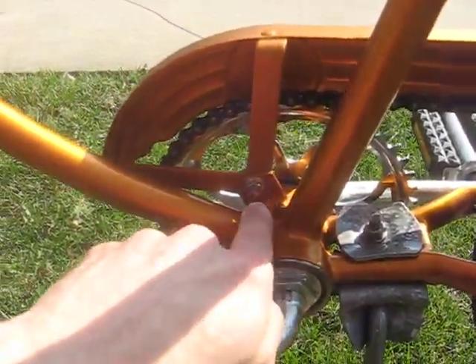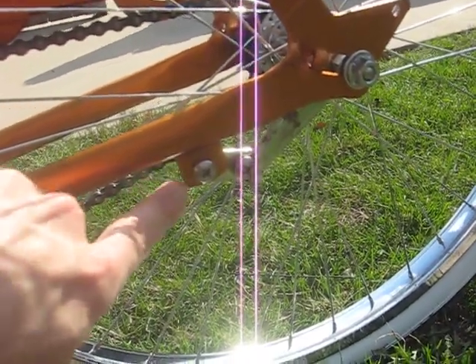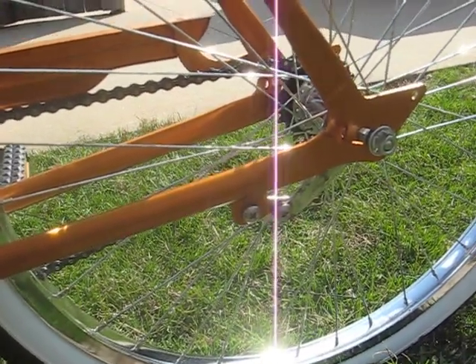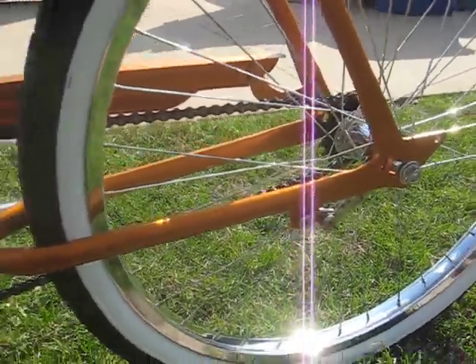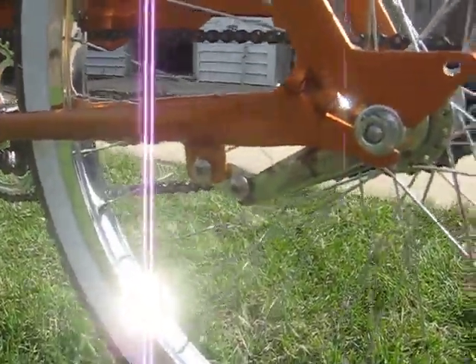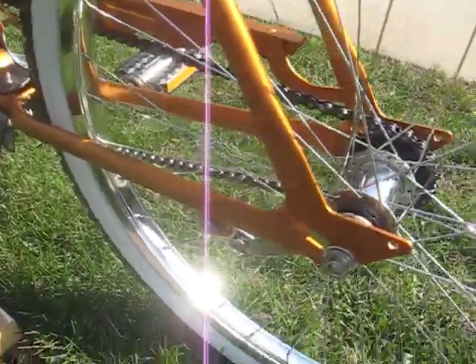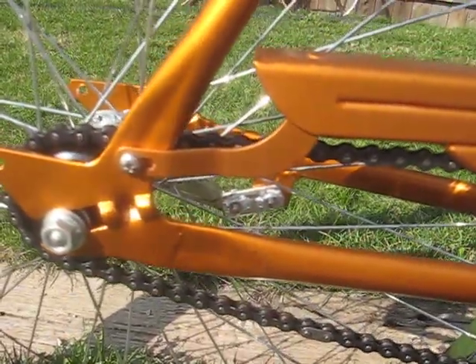You'll also notice that I welded on a chain guard tab and a brake armature tab. I did this because I get sick of those loops — you put that loop on there and it's great the first time you set up the bike, but later down the road you change a flat and end up with the wheel in a slightly different position, and what do you get? A scratched-up chainstay from that loop. So I welded that tab on there, cut a short linkage rod, and welded the nuts to the back side of that linkage rod so I only need a screwdriver and don't have to hold a wrench.